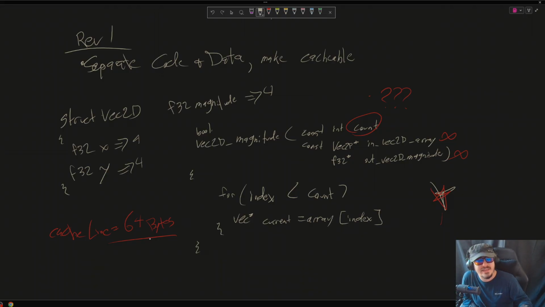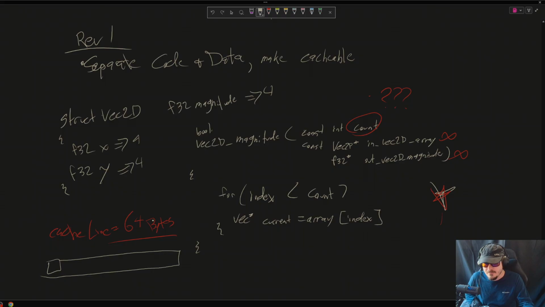Because when we do a cache read, or a cache reload, a read from RAM, it's going to be filling up that 64-byte cache line with something. And let's say I only need 1 byte of information, the rest is just noise. It's garbage. But you're doing the work to load it, just to throw it away. So what we want to do is find the balance where we can actually do the math to say, how big do we want this to be?